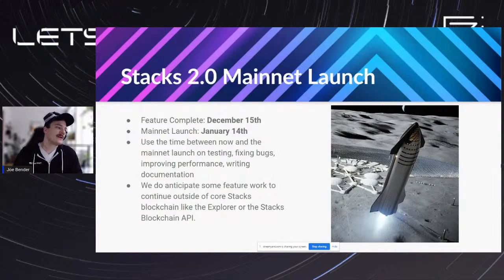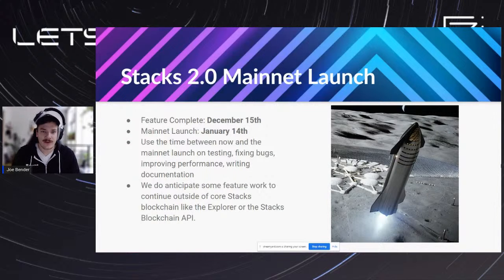So, talking a little bit about the Mainnet Stacks 2.0 launch that I mentioned earlier, as of December 15th, we are feature complete. This is not a code freeze because that sounds like not an intelligent idea to freeze all your code and not be able to work on it a month before launch. We opted for feature completeness.